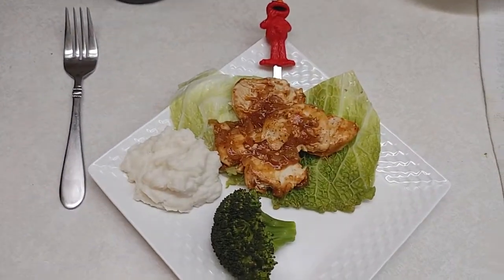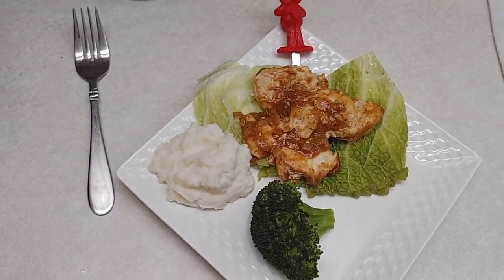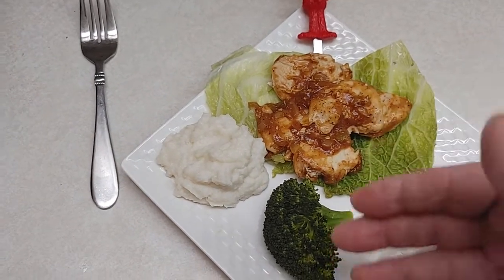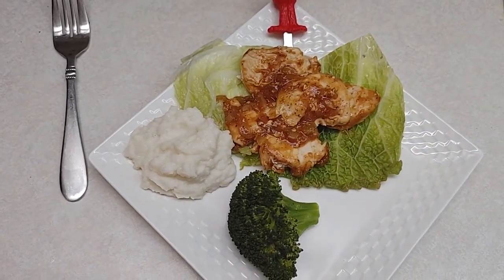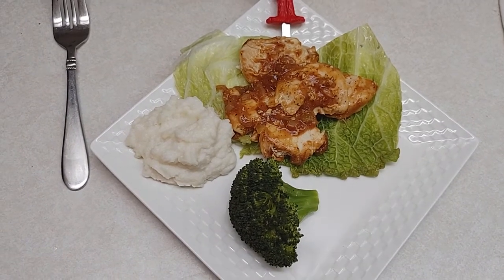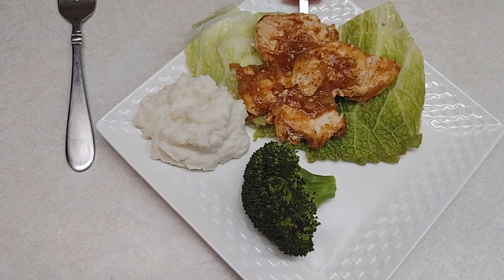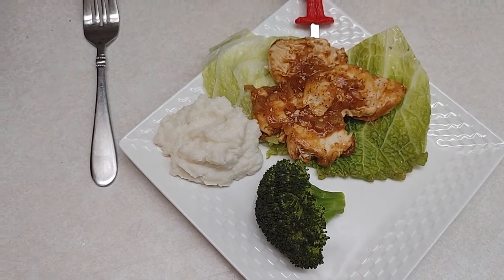And this is what I was talking about for making it look a little more presentable on the plate. You see, I put the cabbage underneath the barbecue chicken. There's our cauliflower mash and hunk of broccoli.